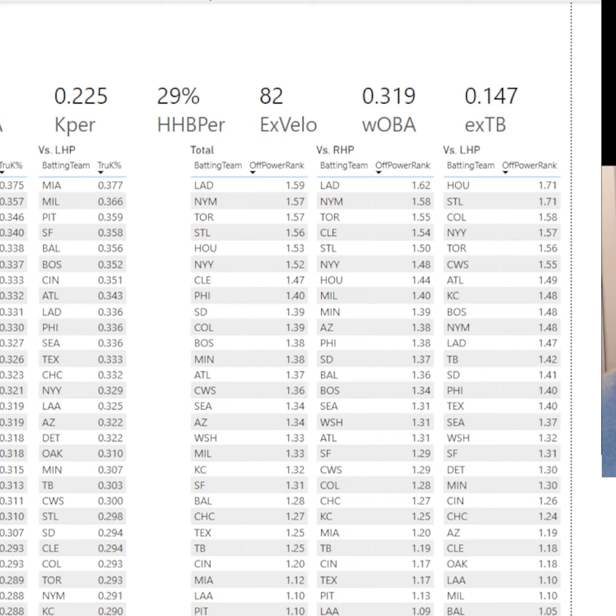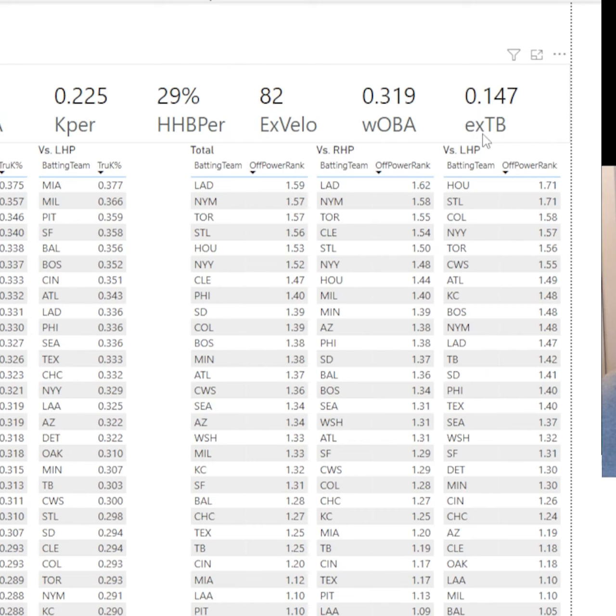So on the first page, I'm giving you league averages here because these are kind of non-standard stats that probably aren't going to make a whole lot of sense to you guys right off the bat. These are just the league averages for ISO, SIERA, K percentage, and the hard hit ball percentage, HHB. That's what percent of the balls hit are over 95 miles per hour exit velocity. The average exit velocity on a batted ball is 82 miles per hour.